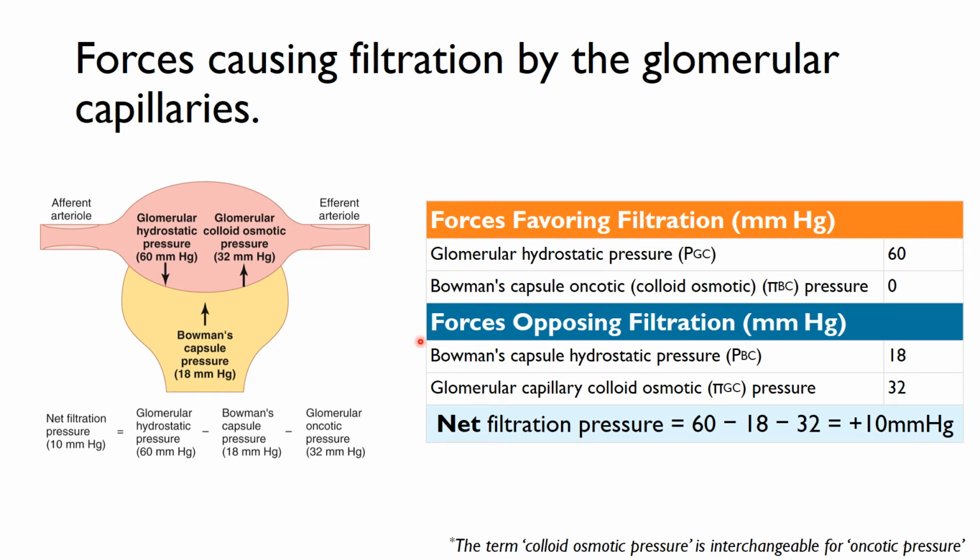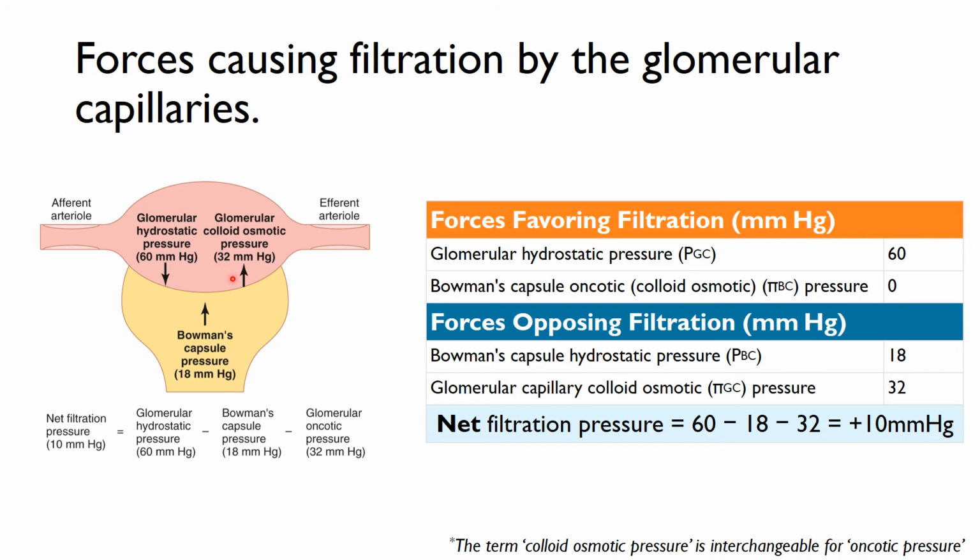So this is a graphic that depicts these numbers, and I just threw up some example numbers here to give you something to kind of solve for. So if you have your afferent arteriole, this is your glomerular capillary, Bowman's capsule, and the efferent arteriole. Forces that favor filtration are the glomerular hydrostatic pressure. Glomerular hydrostatic pressure tends to push outward. Okay. Forces that oppose filtration. The glomerular oncotic pressure tends to pull fluid in. And then there's a hydrostatic pressure within Bowman's capsule itself, which would kind of push against filtration.